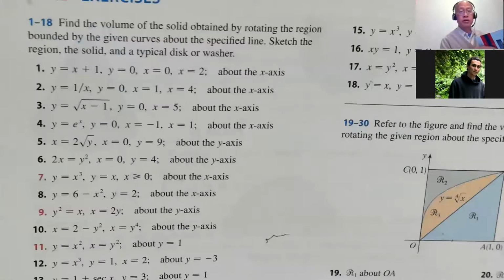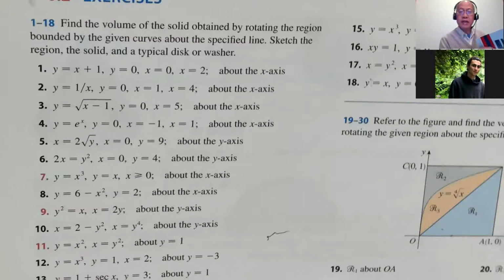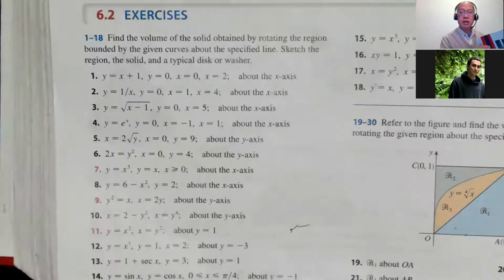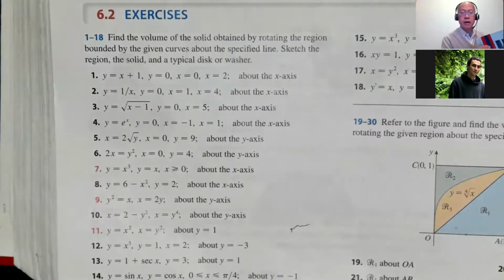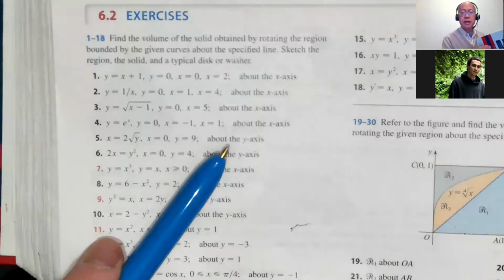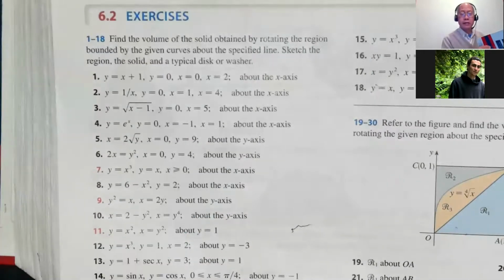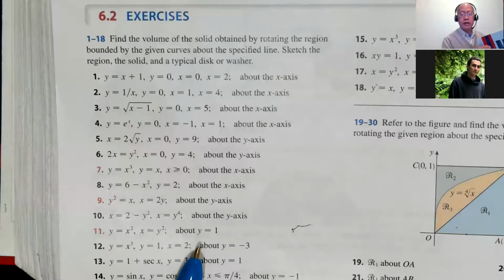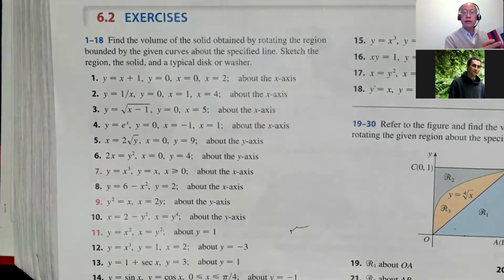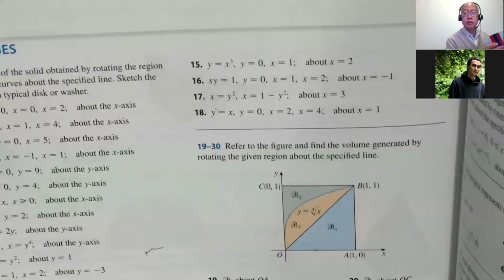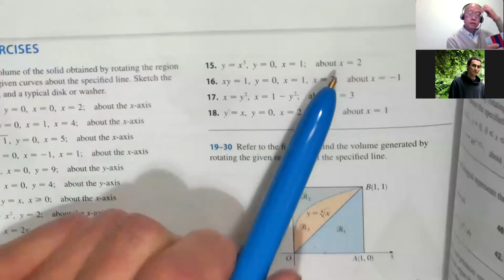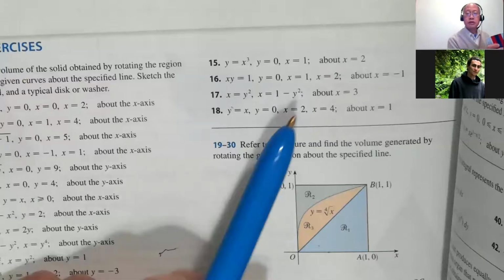Okay, all right. So Monday, I'll start showing you more of these. So it looks like you're revolving about the x-axis sometimes, about the y-axis. And then what gets trickier is about some other line. Like what happens if I try to spin it about y equals 1, right? Or x equals 2, or whatnot. So how do I find volumes in those circumstances?